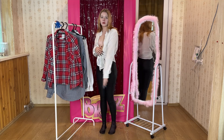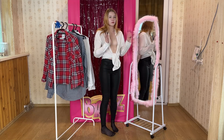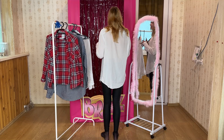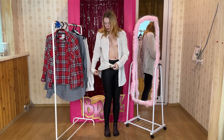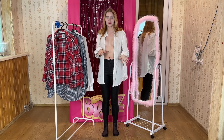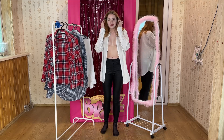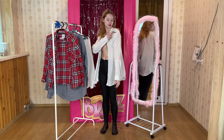Now, let's explore the playful possibilities that this shirt has to offer. Despite its straightforward appearance, there's ample room for creative expression. For instance, you can experiment with different ways of tying it to add a unique touch to your overall look. Allow me to demonstrate how it looks when tied in a particular manner — it introduces a charming twist that enhances the shirt's appeal. In terms of fit, this shirt provides a comfortable and relaxed experience. While it doesn't fall into the category of being excessively oversized, it still offers ample room for unrestricted movement. The stitching is executed with precision, reflecting an attention to detail that elevates its overall quality.